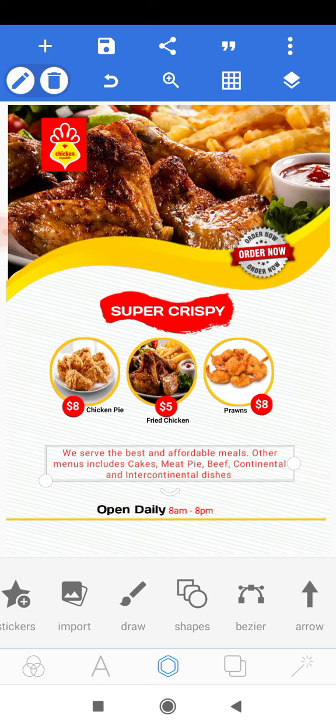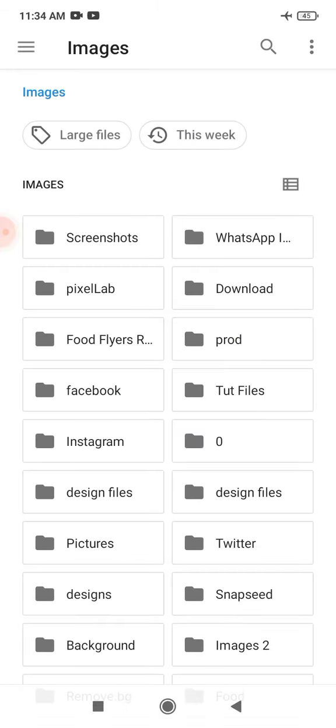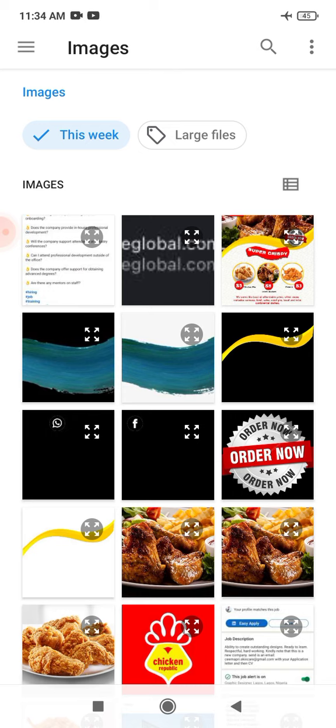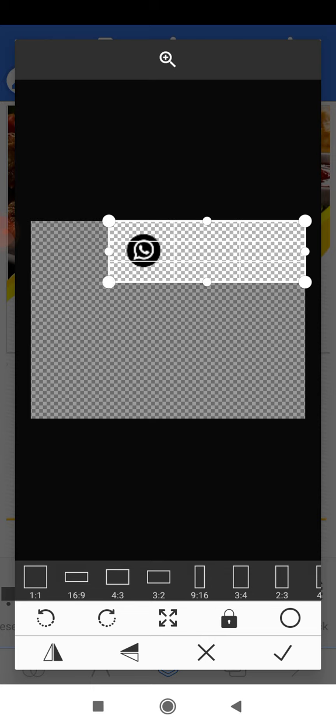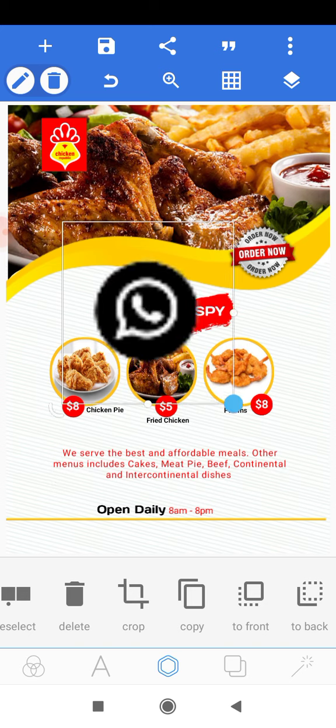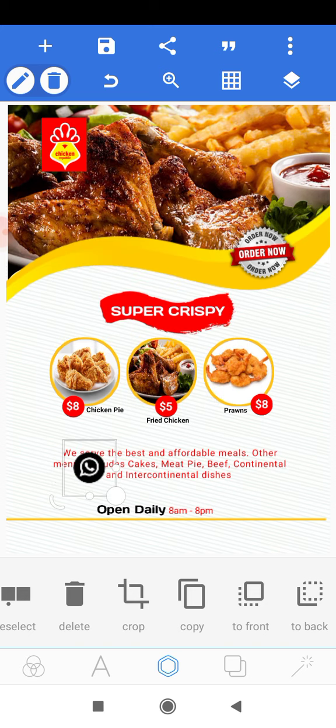And the next thing we want to add is our social media handle, and we're going to add our WhatsApp number and our Facebook page. So we'll add an icon first, the gallery, and then let's locate the icon. We have our WhatsApp icon here, so we'll crop this down like this, and then we'll click on OK, and we'll scale it down. We'll scale it down like this, and then let's place it somewhere here, and we'll add the second icon, which is the Facebook icon.